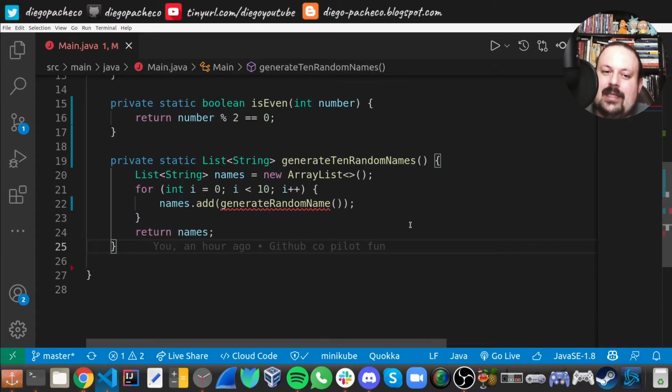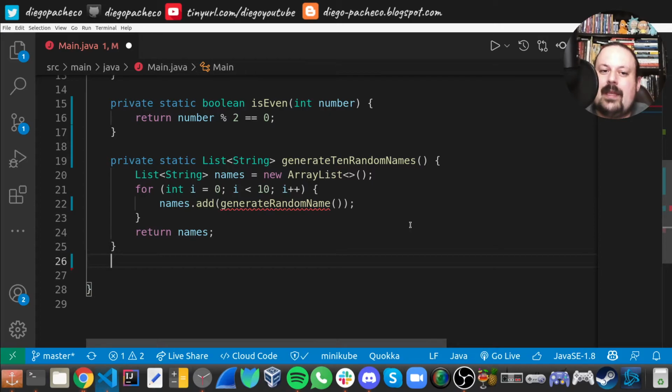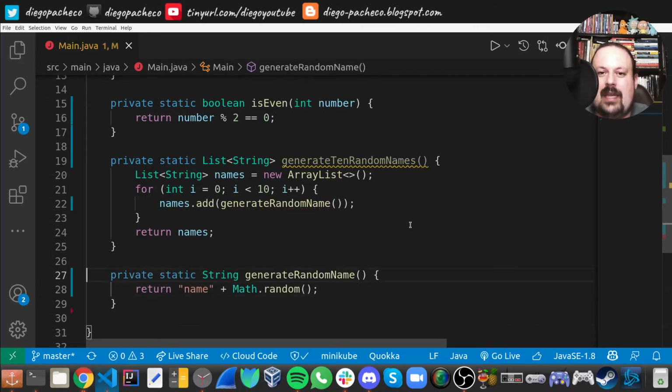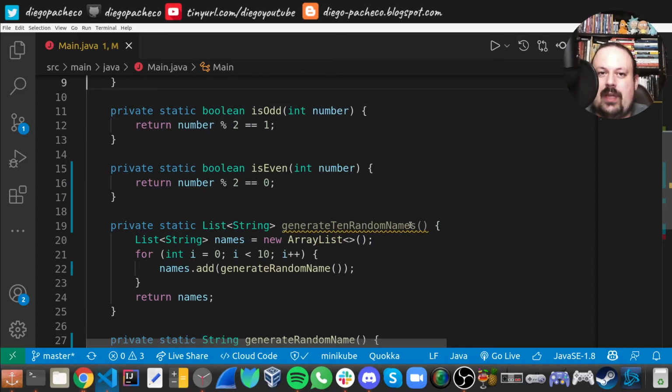But then this is smart, right? Because I'm gonna do an enter. And let's see what it's gonna suggest for me. I'm just gonna do another enter. And then look, it's suggesting to me the method that's missing, right? But I don't want this method, so I'm gonna use the alt square brackets to see what options it has. Oh, look, this one here. You're gonna use the word name and then math.handle. That's good enough. Then I press tab, and that's it. I got it. Now I'm just gonna call it here.